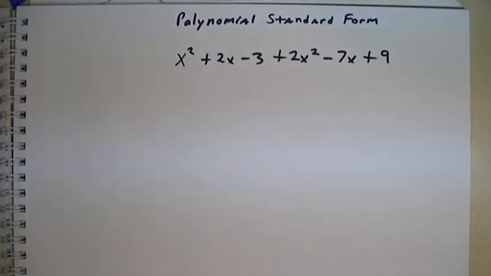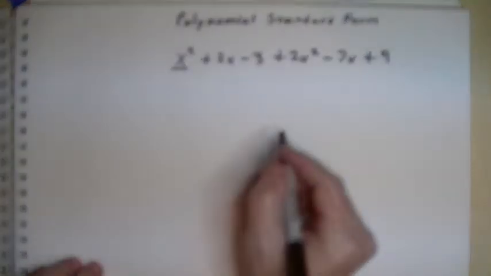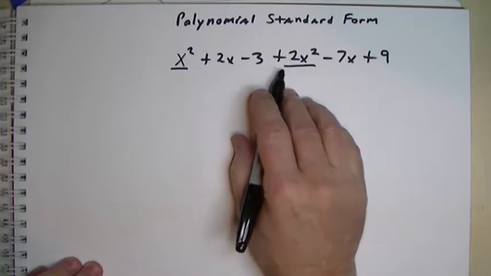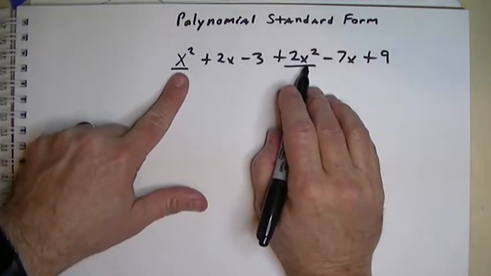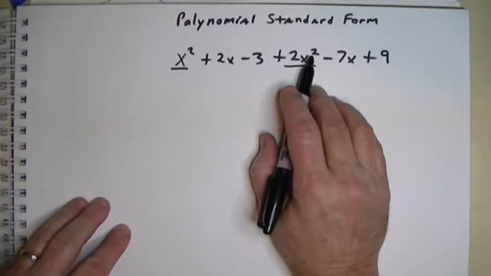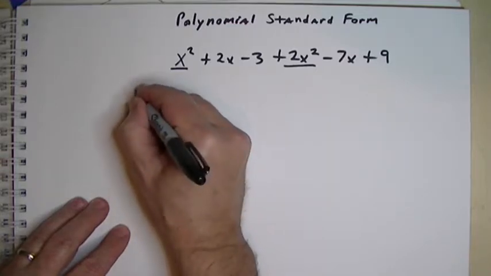And the reason it's not right is, first of all, we have some like terms. For instance, this x squared and this 2x squared, they can be combined. There's no other terms that have an x squared, but these two are exactly alike. So we'll want to put those together, and in fact, they're going to be the highest degreed, so we want to make sure they are written first. So we want to start from the highest degree.